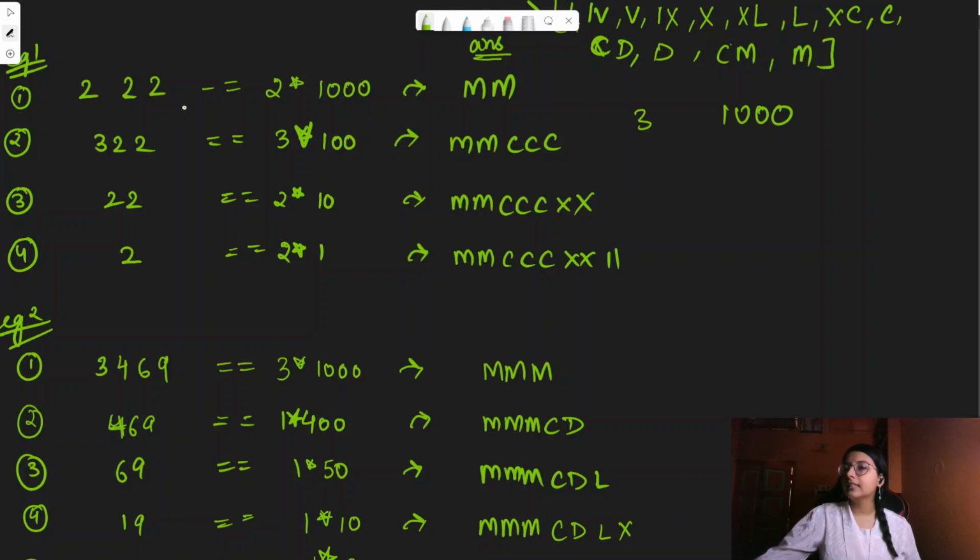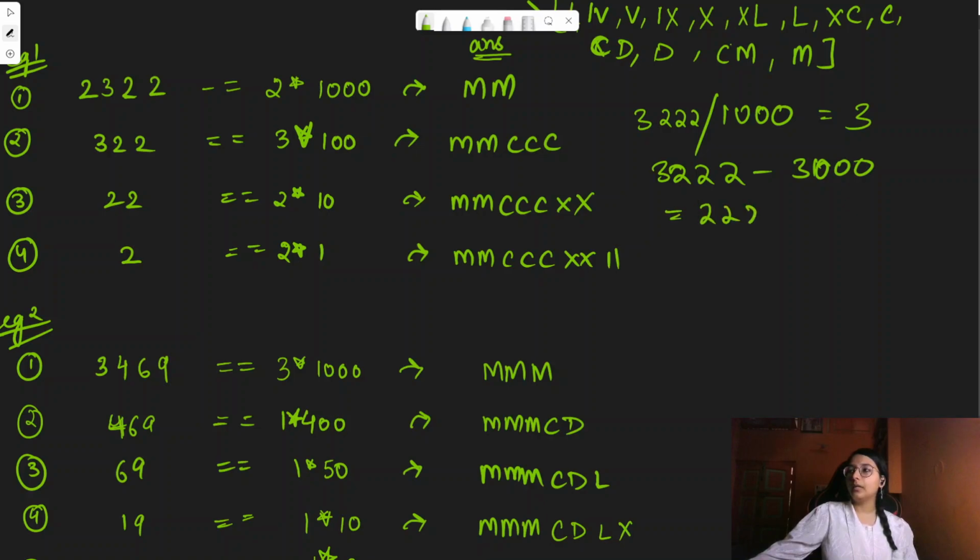So when we divide this 3222 with this particular 1000, then we will be getting 3, right? And because of that we will be getting this 3, right? So that's why I was saying we will be dividing so that we get the count. And after getting that count, we will be directly subtracting this 3000 so that we can get this 222, which we are getting at this next step. I just changed some digits, so just let it be, right?